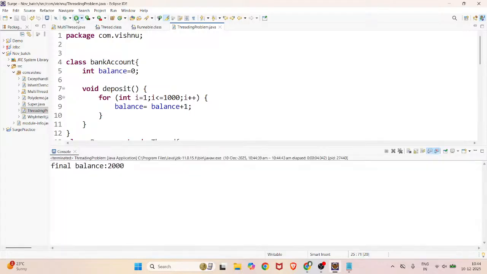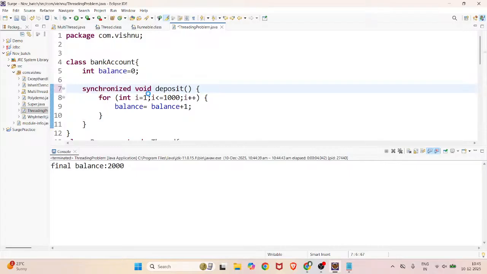How to fix this: you can use synchronized. Where you have to use synchronized is here in the deposit method, or whichever method you have to access one at a time, that you can make synchronized.